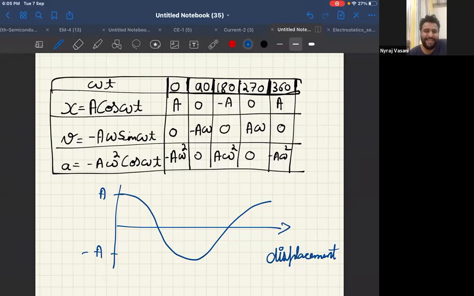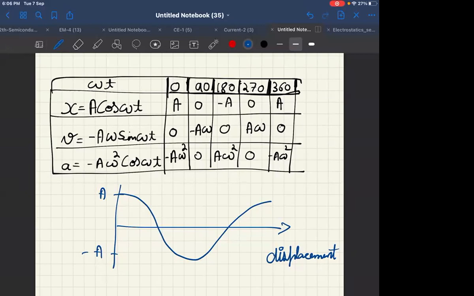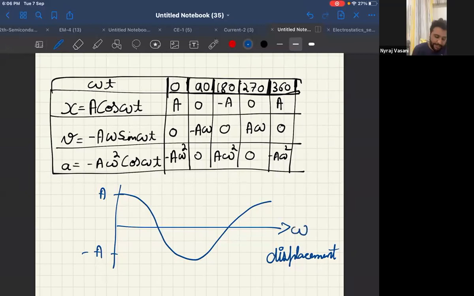Ha, Jainam. Now we'll tell Jainam to do the graph now. Tell me, did you understand this graph? Now I'll tell you, in your board's exam, if this question comes, you have to mark the x-axis as omega t. Otherwise, in the board exam, they'll cut this.